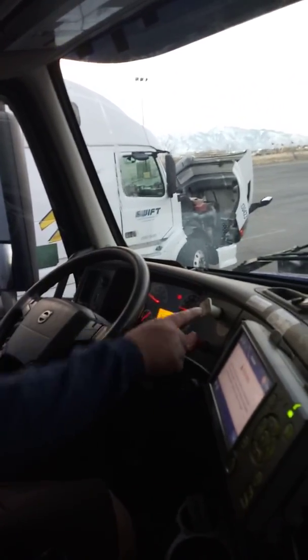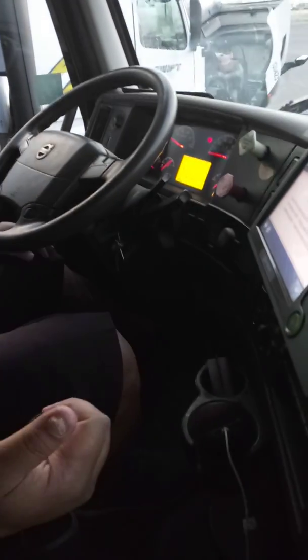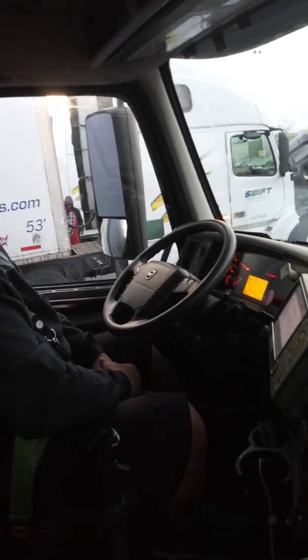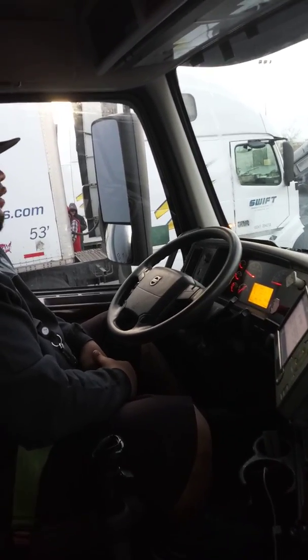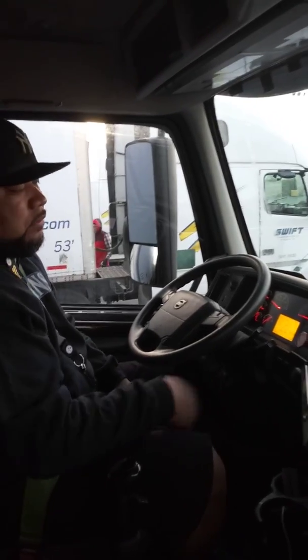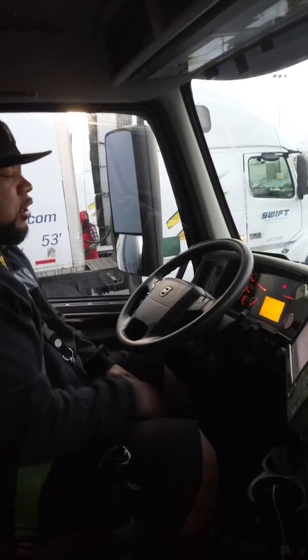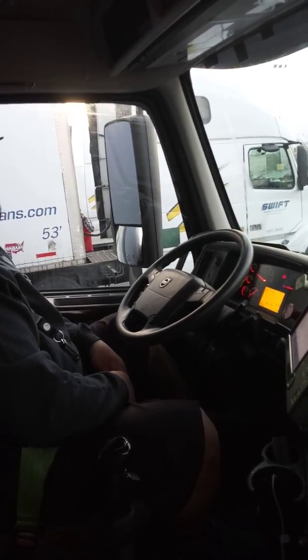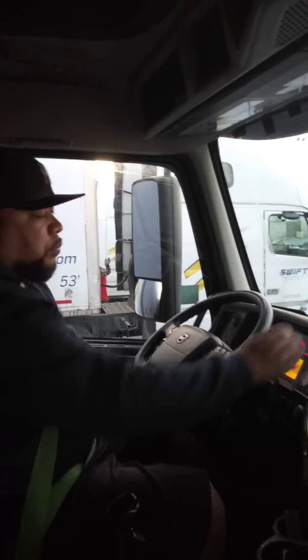Now I'm going to do my tug test. There are three maneuvers that go straight down — I've got my primary, my secondary, and my service. To tug this, I'll use my clutch, put it in low gear, push in my primary, which is my mustard, and play with my clutch so you feel that tug on my trailer. Now I'm going to switch it — pull that out and push in my trailer to tug on my tractor. Now I'm going to push them both in.